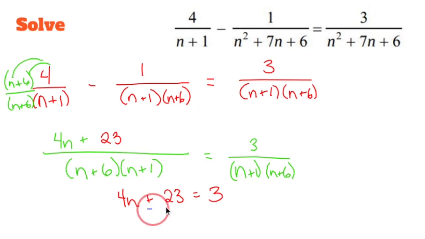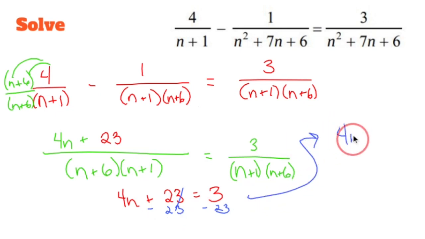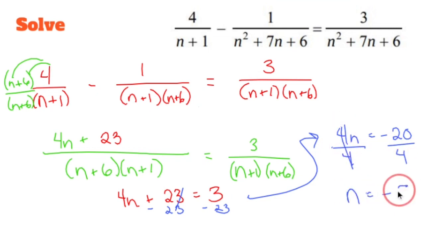My next step is to subtract 23 from both sides. Minus 23, cross you out. And let me write it up here where I have a little bit more space. 4n equals negative 20. Divide both sides by 4. This is me just accidentally thinking ahead, because when I do that, I get negative 5. And n equals negative 5. That's my guy. That's my solution. And I'm done.